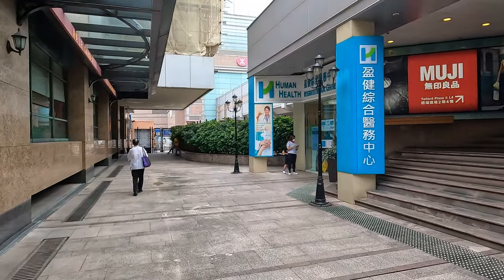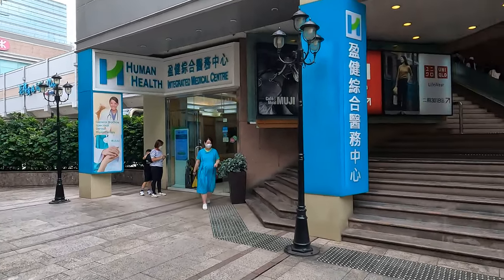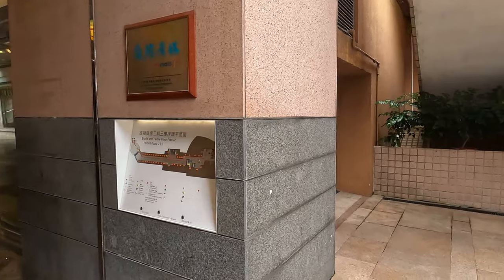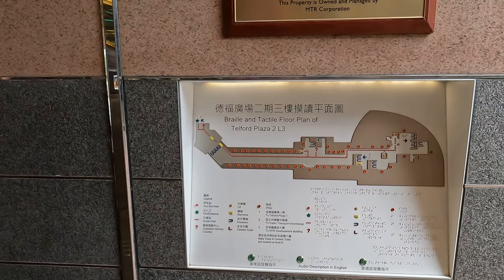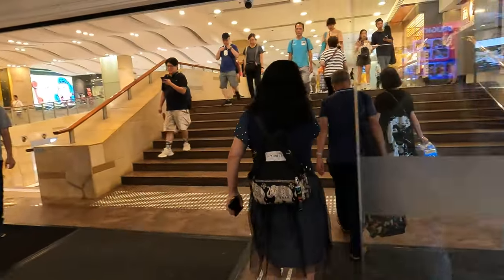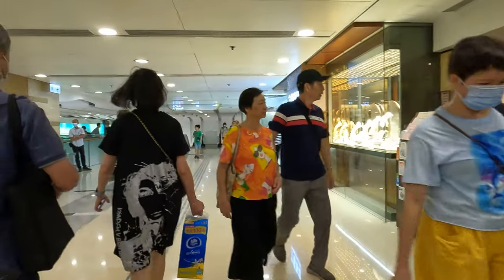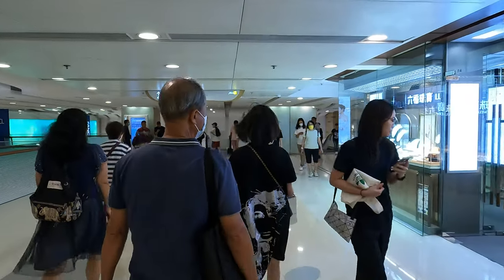Here I'm walking to a local clinic. Throughout Hong Kong you sometimes hear these tunes — they're here to guide the hearing impaired to the 3D maps. Here's the other mall. There are lots of jewelry stores to the right, which I've never understood — how so many of them can stay in business in Hong Kong.